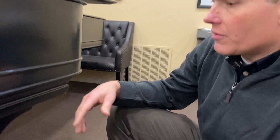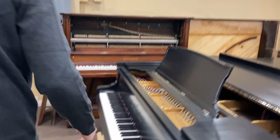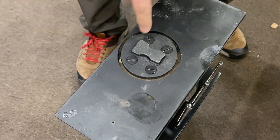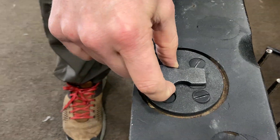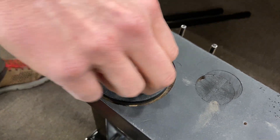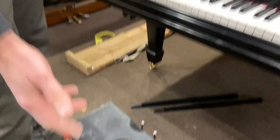We've also got the locking plates that Steinway uses on the legs and the lyre. I can show you on the lyre since we don't have it attached yet — this locking plate here. This is a new locking plate because all of the locking plates had chips in the metal — whatever type it is, maybe cast. They were chipped out, so we've replaced all of those.